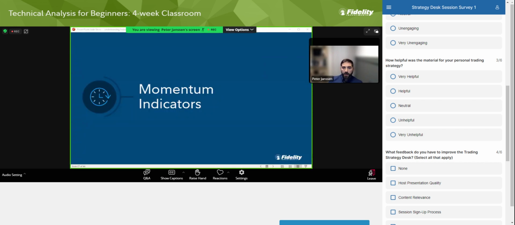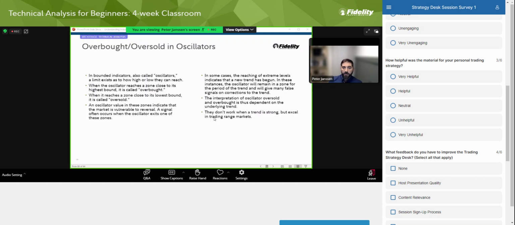But at least hitting on a couple of these momentum indicators, I'll try to make quick work of this because this hour is flying by here, folks. When we talk about momentum indicators, we've already thought about trend as that gauge. That's what the moving averages can help us with. Momentum indicators are there to try to help us visualize or conceptualize how much momentum is behind a move.